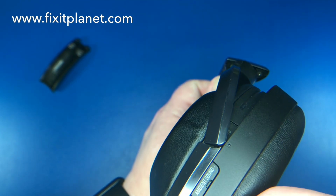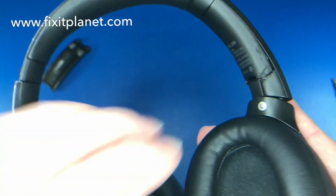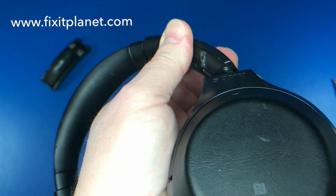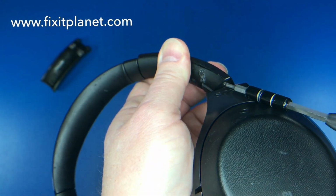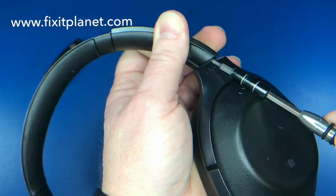You can just see the screw heads there. So we're right at the point where it swivels. So we're going to swivel the head or the earpiece around. And we're going to take these two screws out.